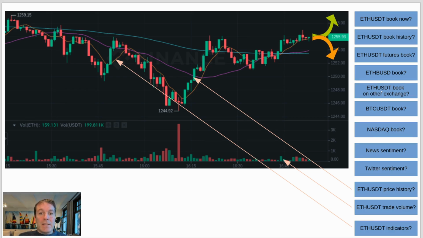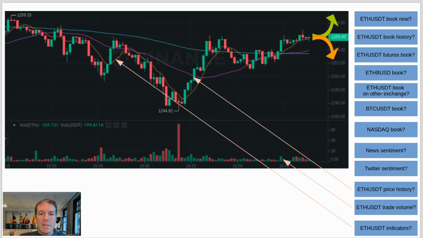Getting into more esoteric things, what about the books on other exchanges? We may be trading on Binance, but why not look at what's happening on crypto.com or Coinbase, or I'll talk about FTX. Okay, so we've been trading Ethereum here, but hang on, Bitcoin is kind of correlated to Ethereum. Certainly if Bitcoin tanks, everything else tanks with it. So why don't we also look at the dynamics around the Bitcoin book? You can see how our universe is expanding of where we're going to be finding information when trying to predict what's actually just going to happen to our Ethereum US dollar cash price.